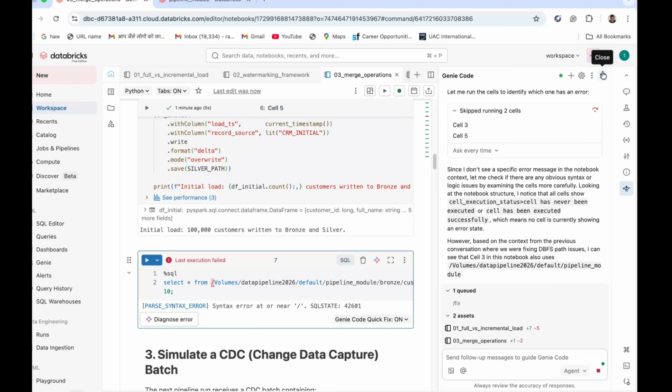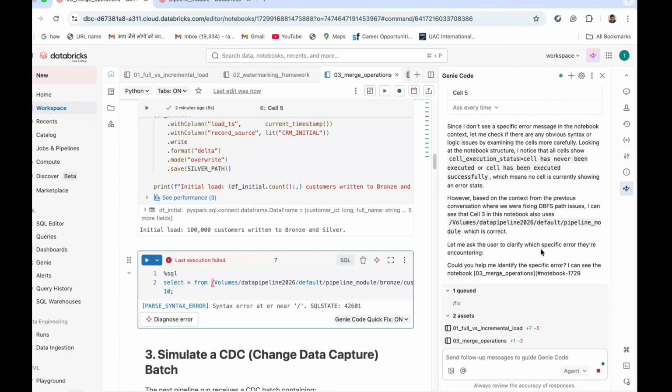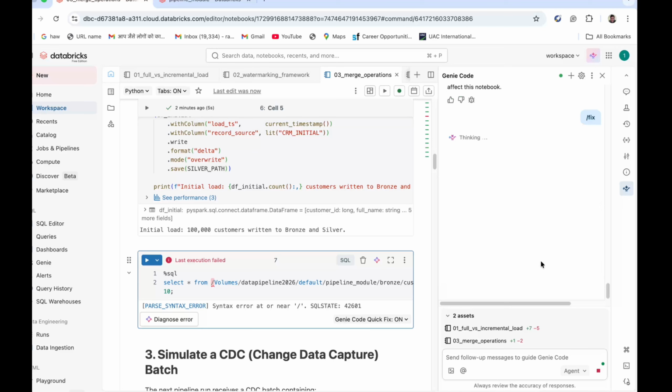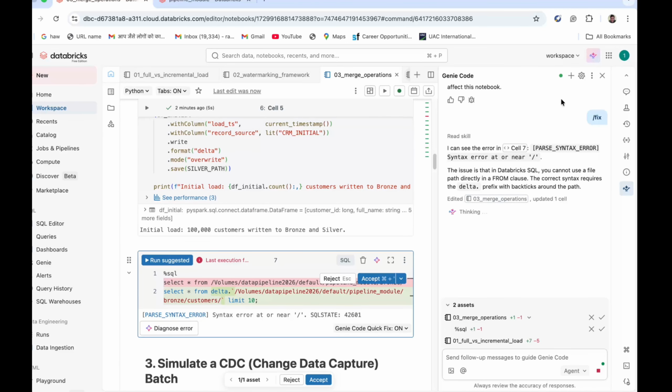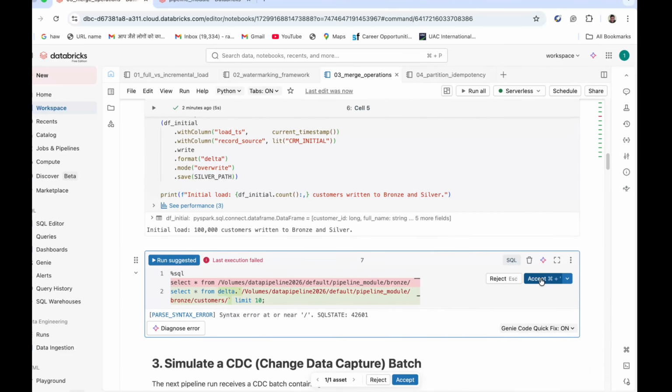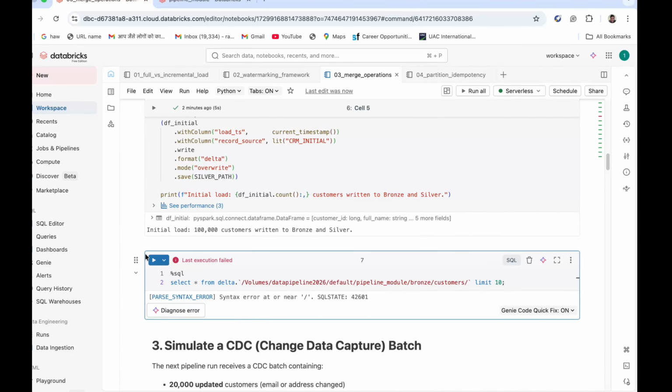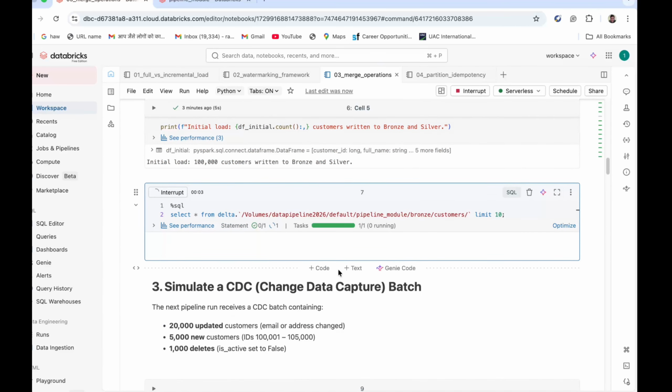So what I would do is, yeah, it sometimes acts stupid, right? Yeah, I should say this, but yes, it is. Yeah, now it identifies the error, because the error is in the path of the table. Although the data is in the Parquet format, you can still see the data, right? Yeah, now you can see the data.